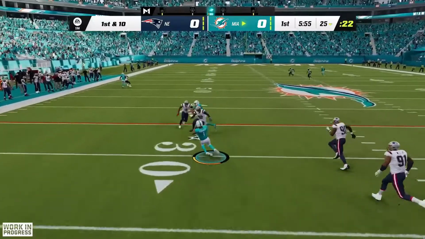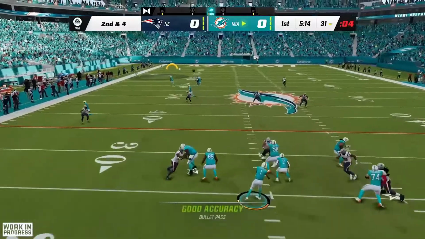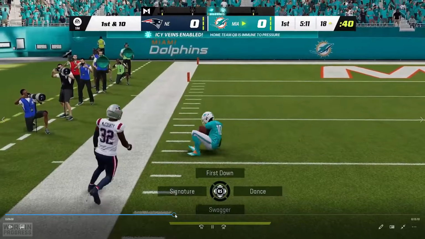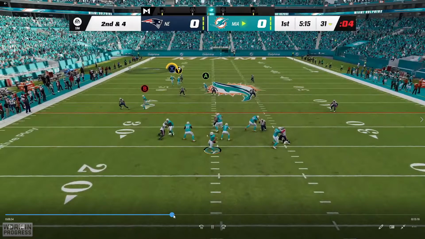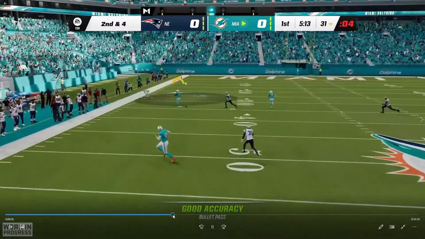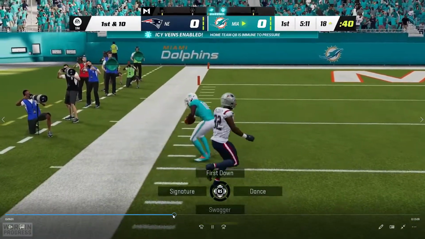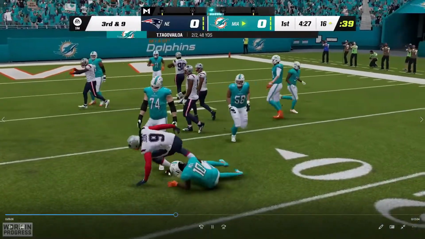We got the Dolphins here. Nice play action. This is a beautiful throw. Now, this is just, I've never seen this before. I think the last time I saw a tackle play out like this was NCAA 14, which I was playing earlier, where the defender dives, he misses, but he gets just enough of his foot to make the tackle. Have not seen that in Madden before. That's another great tackle.